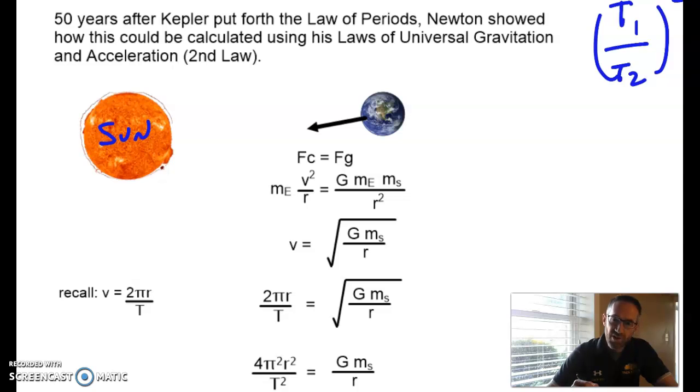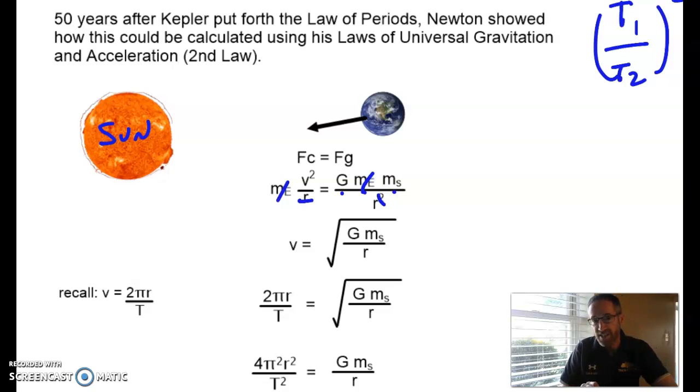Now, the force of gravity between any two things is going to be the universal gravitational constant, big G, times the mass of the two things in an interaction. Here I have the Earth and the Sun, divided by the radius between their centers squared. Now, I can cancel out the mass of the Earth, which is funny. That means that this doesn't actually depend on how big the Earth is. I can also cancel out one of those two radii, and I can take a square root. And I get this interesting thing.